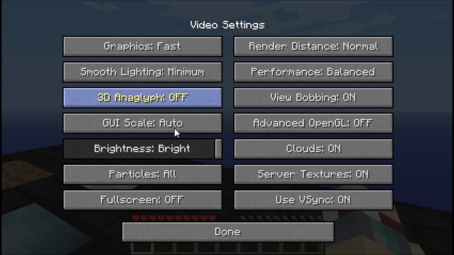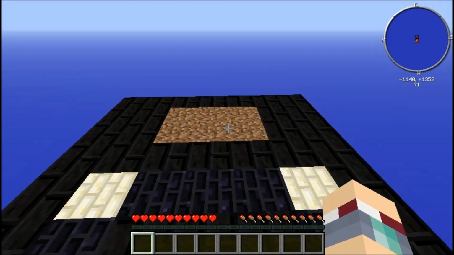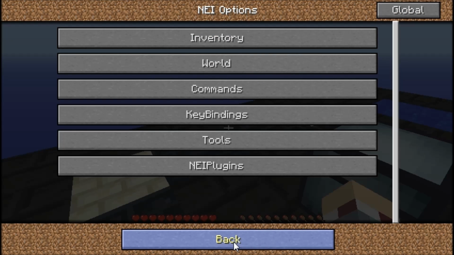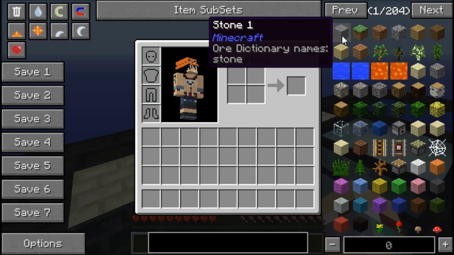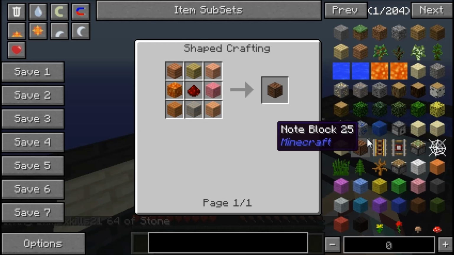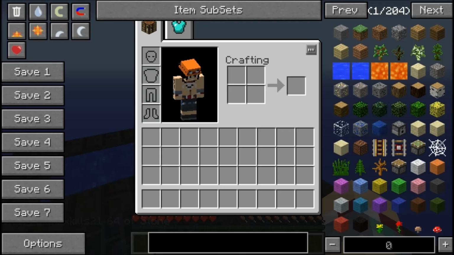I find that minimum smooth lighting is actually faster than no smooth lighting at all. Turn all these things off and do max FPS. Okay, now we should be able to do this. Please let me do it. Yeah, enabled and disabled. I don't know why that's happening, but anyway, I guess that means we're going to have to click R if we want to see the recipes of items, just by clicking R instead of clicking the block. But oh well. Anyway, let's get started.